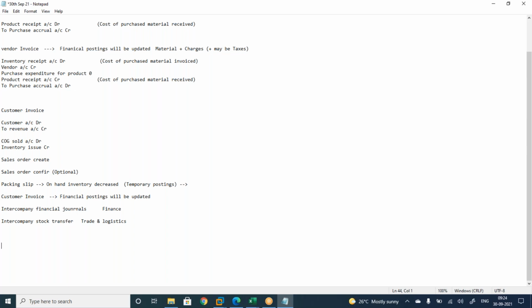Otherwise, whenever I'm teaching, it looks easy, and whenever you are practicing, it looks complex. Both are wrong. If you practice, it will become easy. You need to practice. I'm requesting, or commanding, or demanding, whatever it may be. Whatever you want to think, you can think, but practice these 6 transactions. Then you will get habituated to this application. Otherwise, when you listen to me teaching, it looks very easy, and whenever you are practicing, it looks very complex.